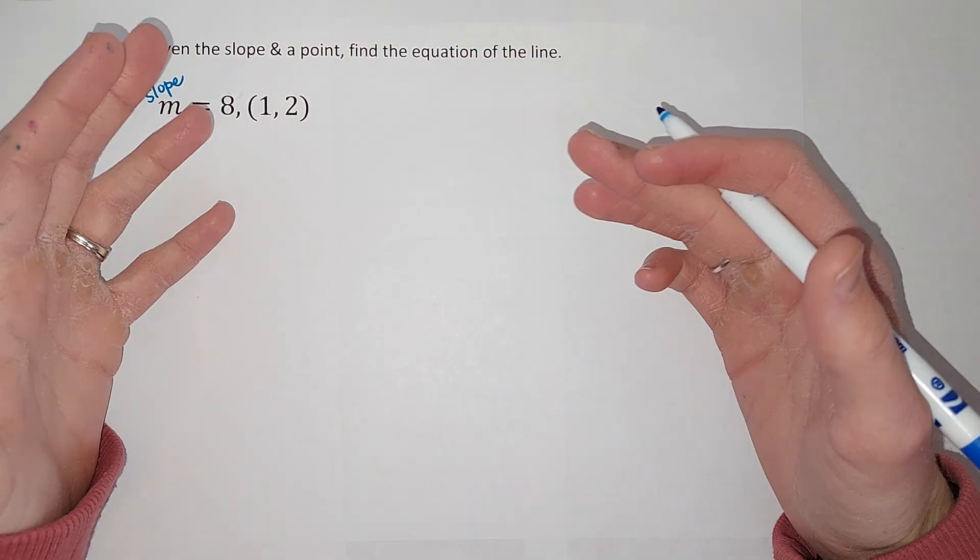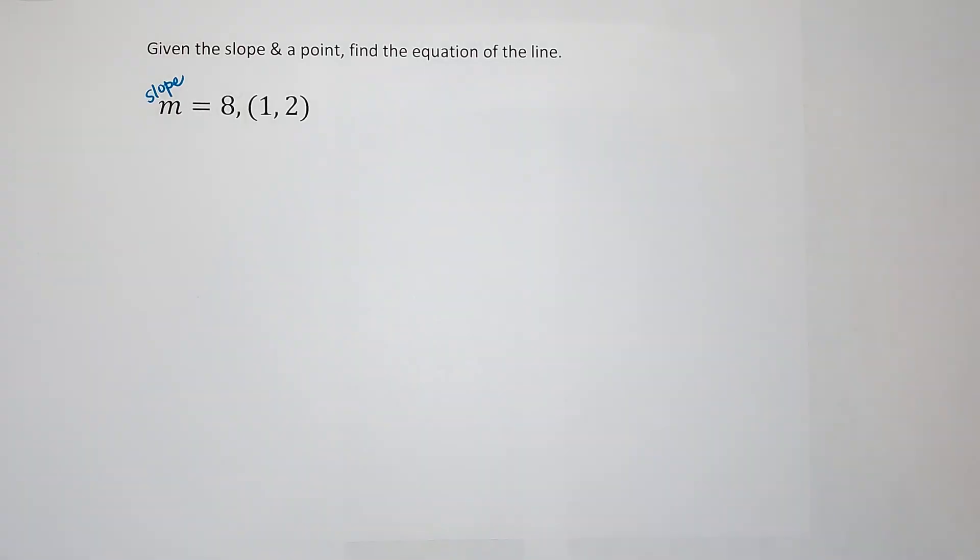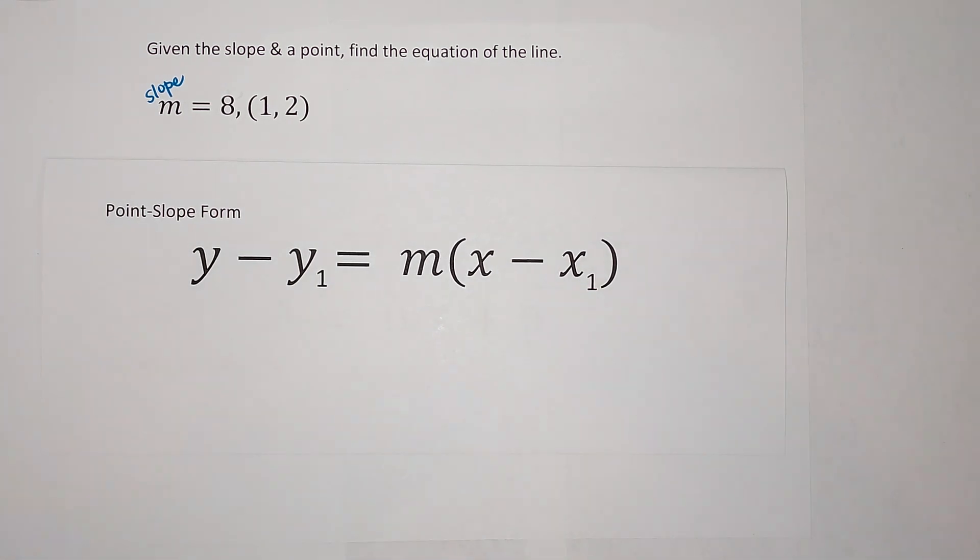I could try to graph this, right? Plot (1, 2), and you know, it might be a little complicated that way. So luckily somebody figured out this fancy little thing called point-slope form. Which means if I have a point and a slope, which I have, I can use this to figure out the equation. So let's use it.